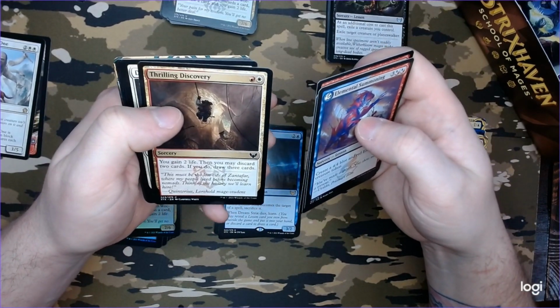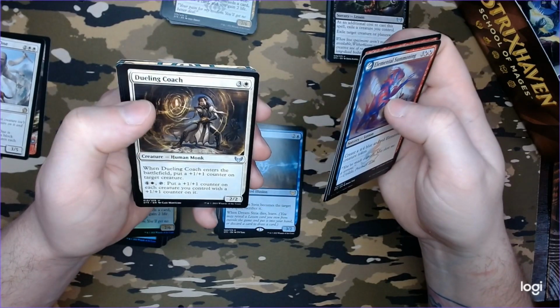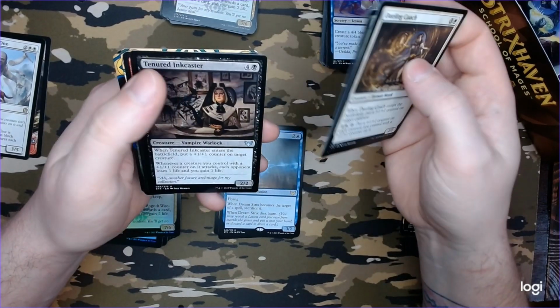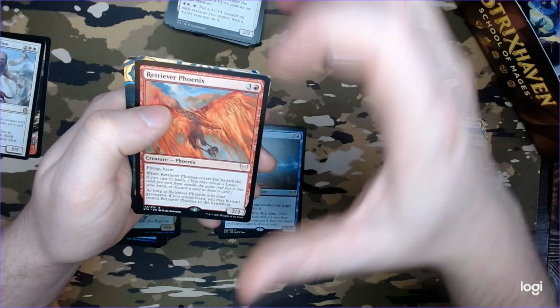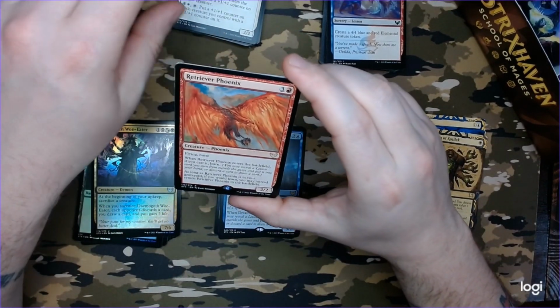Some wolves, I'm not going to use. You gain 2 life, then you may discard 2 cards, if you do, draw 3 cards. Okay. That was not terrible. Dueling Coach. Retriever Phoenix. Okay, I'm okay with Phoenixes. I could use more Phoenixes in my Phoenix deck.